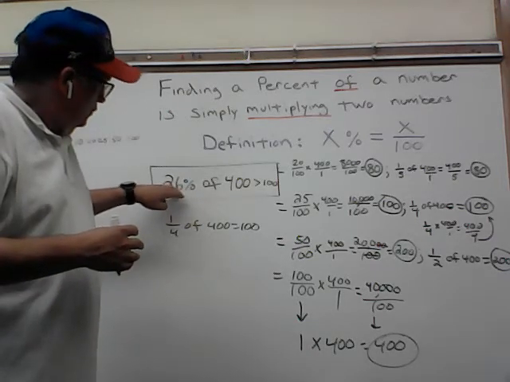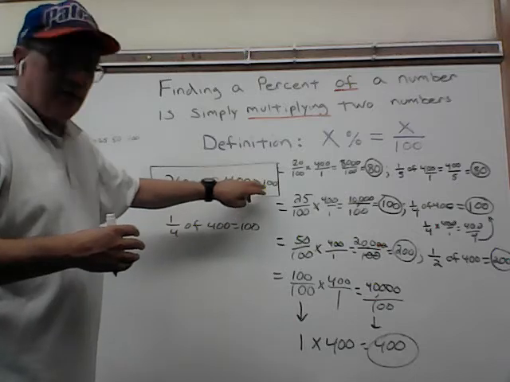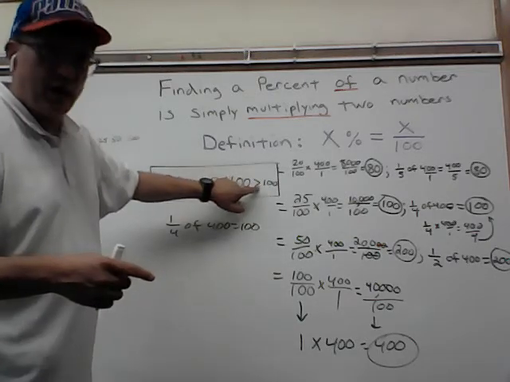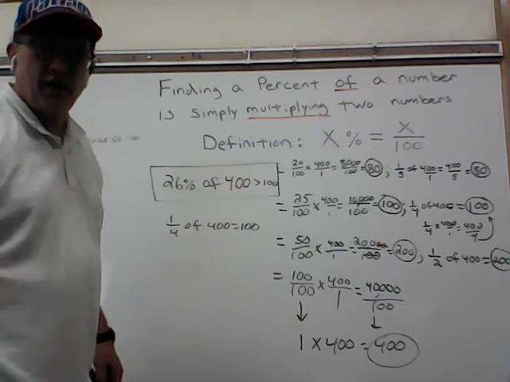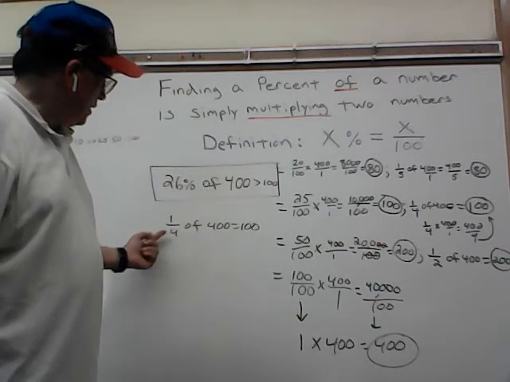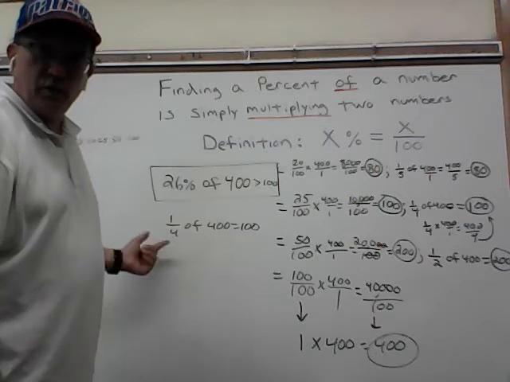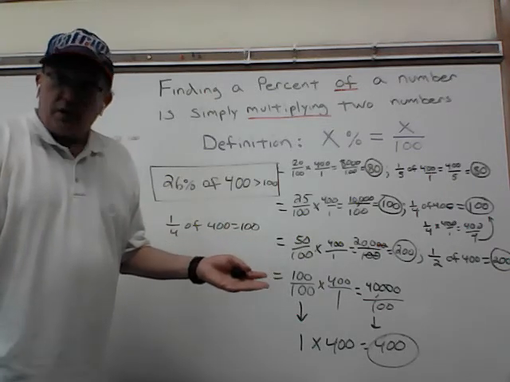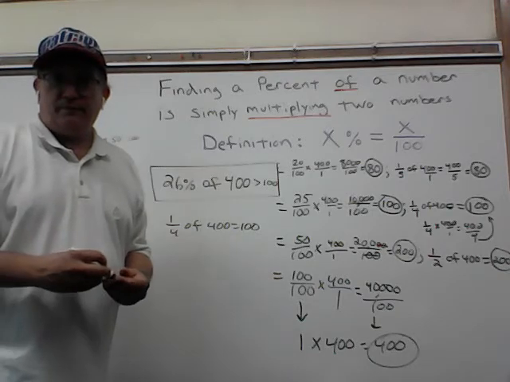But if you work through this and you get something that's not a little more than 100, by the way, I wrote greater than 100. It's actually just going to be a little more than 100, right? Because the 26% is a little more than 25%, a little more than 1/4. So if you don't get something a little more than 100, you can say, hey, I must have done something wrong, go back and fix it.